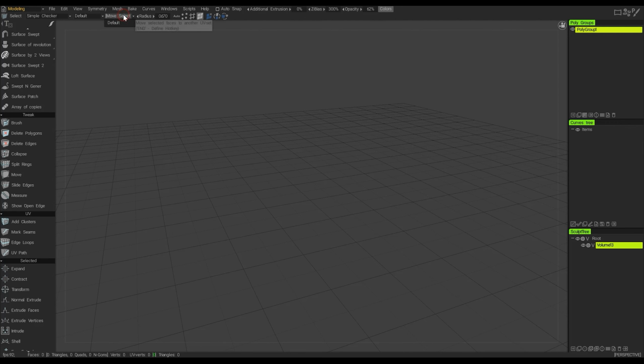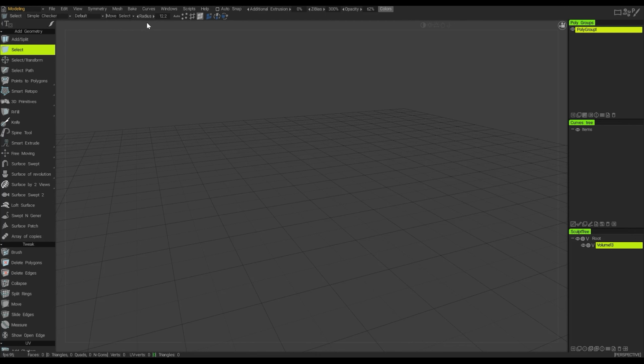The next option to the side of that is again to do with the UV. Here we can select and move our UV shells from one UV set to the other. The radius option allows us to select smaller or larger areas based on the value that we have inside this box here. So we can increase and decrease this value.